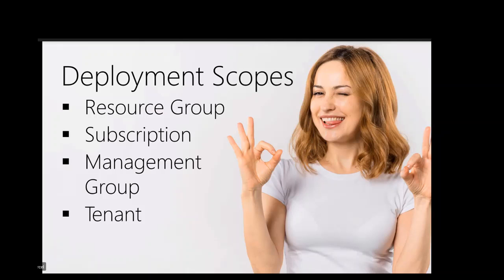And now the question is, what do I deploy to what scope? It's actually very simple. Whenever you describe a resource in your ARM template, this will always go to a resource group, because you always have to deploy resources to a resource group. So what does that mean? What else can you deploy at higher levels in your hierarchy? For instance, at the subscription level, you could deploy new and empty resource groups. Before you can have a deployment to a resource group, you obviously need an empty resource group first. And this could be deployed at the subscription level.